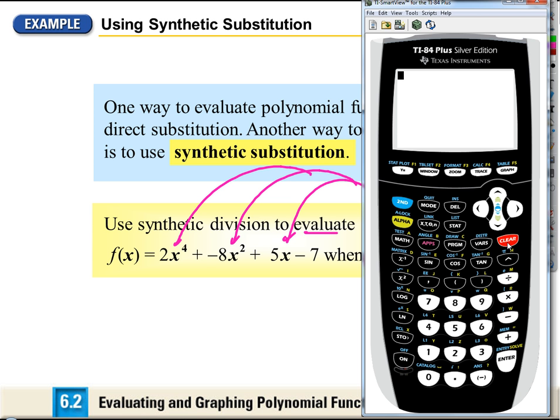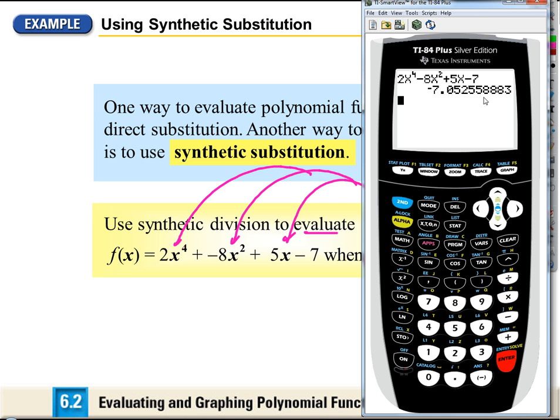So I'll just type in this case, 2x to the 4th minus 8x squared plus 5x minus 7. Now, if I want to put values in for x, there's a great trick. If I hit enter, it gives me back some random number. Why is it doing that? Because it's taking whatever value happened to be stored in x in the calculator and plugging that in. I don't know what that value is.